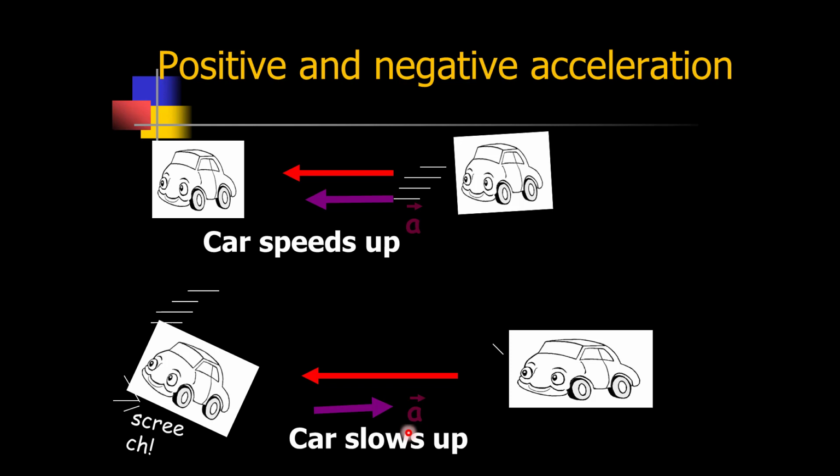Okay, so it depends upon the speed of the car, that if speed of car is increasing, acceleration is positive, if speed of car is decreasing, acceleration is negative. But it can also be explained on the basis of positive and negative x direction. If the car is moving in positive x direction and it is increasing its speed, acceleration will be positive. If the car is moving in negative x direction and its speed is decreasing, then it will be having a positive acceleration. Okay, so positive and negative acceleration could be explained on the basis of two concepts, just on the speed and on the direction. Because acceleration is a vector quantity, it is dependent upon two things, direction as well as magnitude.